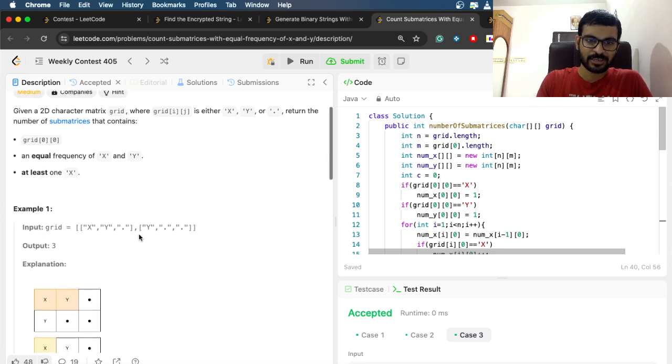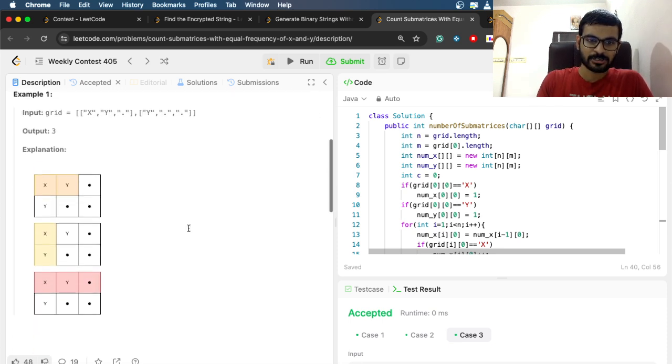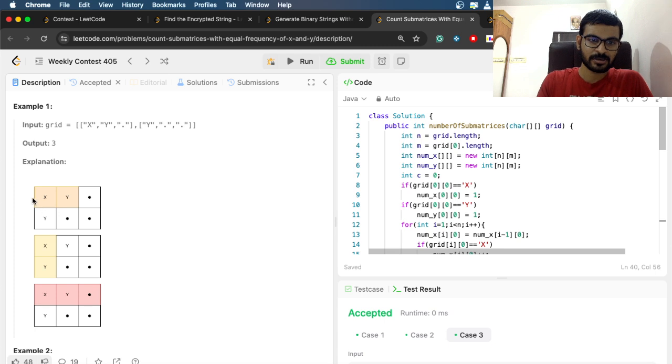So look at this, XY dot, Y dot dot. This is one such submatrix, this is another, and this is also another valid submatrix, XY dot. So equal number of X and Y, it includes the first cell, and the count of X is at least 1.